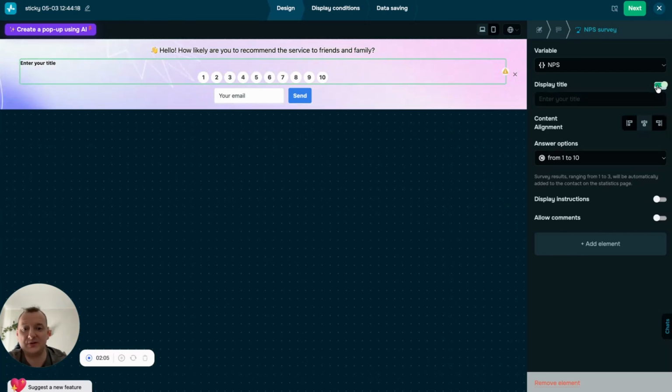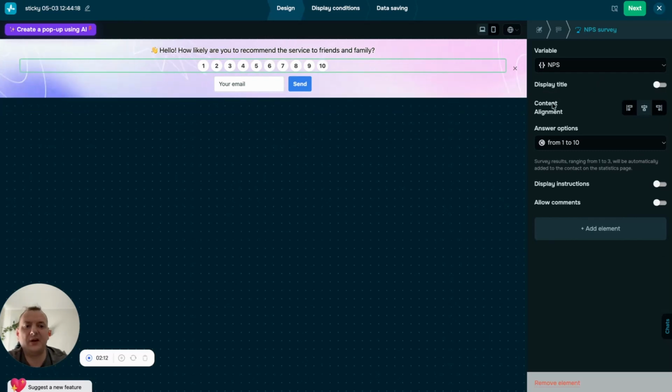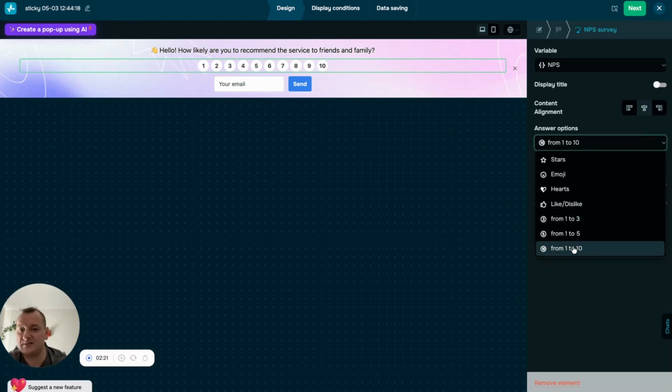The display title is literally the title for the NPS. Let's turn it off again. We can align the content of the NPS in the block. We can choose the design of the NPS, because the original one is digits from 1 to 10. But we saw that lots of websites like using different types of rating systems.